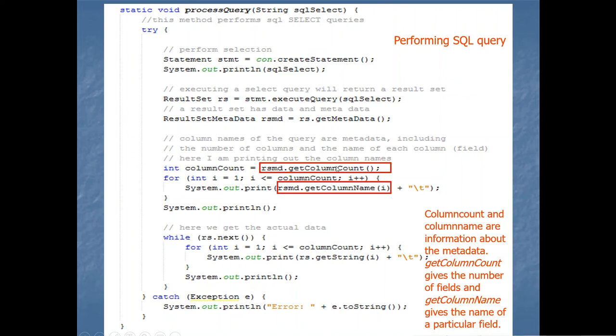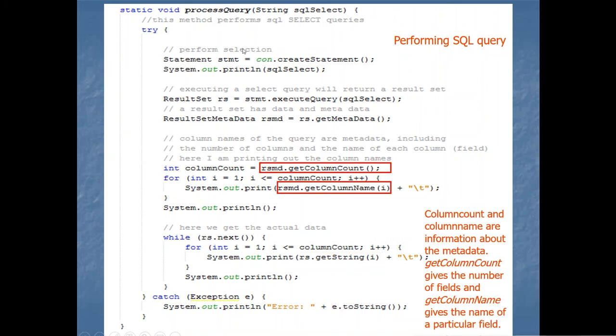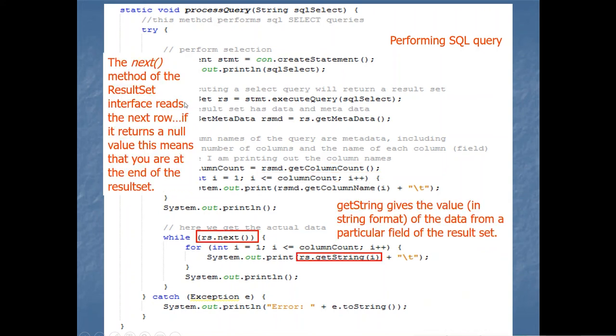So this loop right here is printing the header, essentially. And then finally, we have a loop that's looping through the result set itself. That's what rs was. The metadata came from the result set. There was a get metadata method, and we looped to print out the names of those fields. And now we're looping through the result set, and I have an inner loop that's looping through the fields.